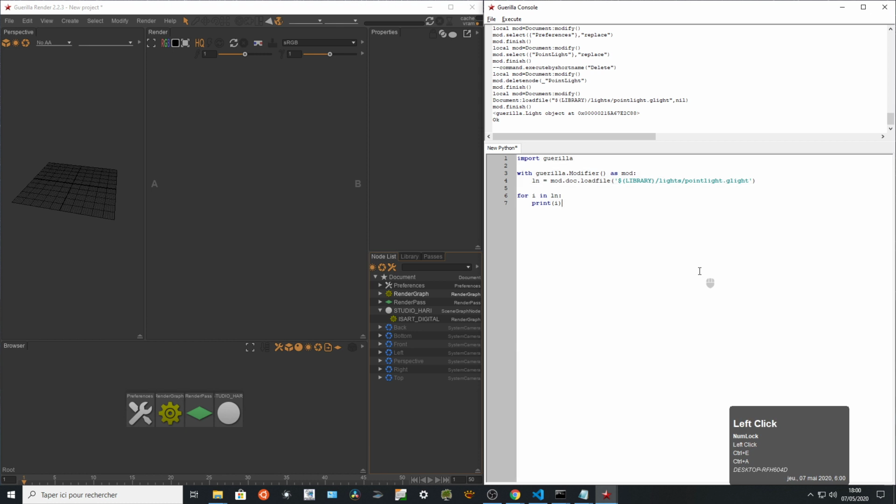As you can see, there are a couple of objects in it, and one of the objects is gonna be my light. It's in the form of a list, so I want to extract the first object, and the first object is gonna be my light. Okay, perfect. I've got it.